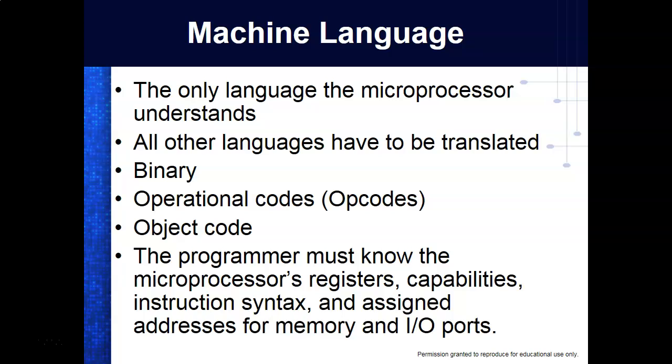So machine language is a binary language. What we call operational codes are binary codes that we would look up in an instruction set. I've got the instruction set for an 8-bit processor called the 6800 that I'll try to show you. By the way, machine code programs are referred to as object code programs, so that's another language.